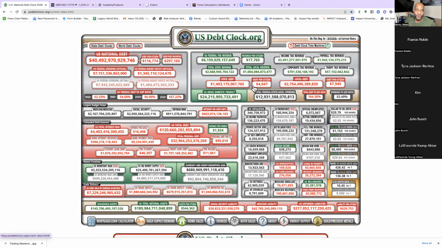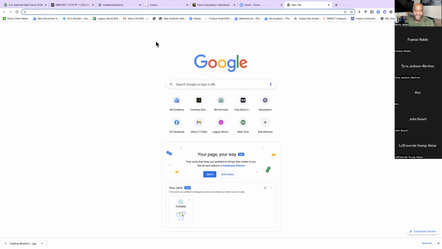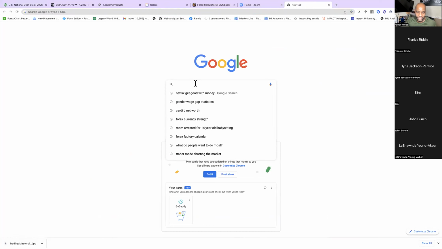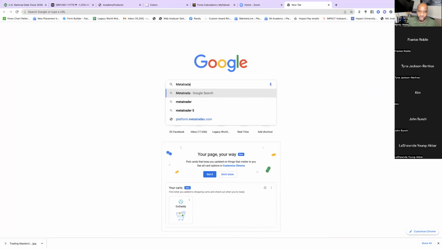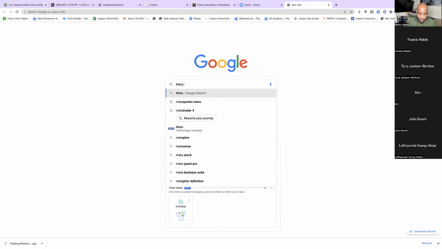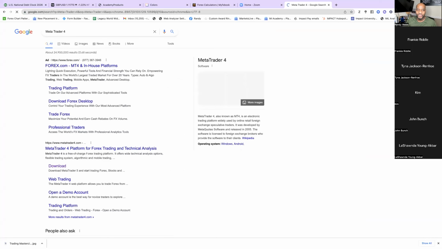So first things first, if you're brand new on the call and you never downloaded MT4, MetaTrader 4, I'm going to show you exactly how to do that right now. If you have an iPhone, listen, iPhone is tripping right now. If you have an iPhone, you may not be able to download the MetaTrader 4 app. You can use MetaTrader 5 as well. This is our trading app. This is what connects trading to your broker so that you can make money inside the market. So you're going to download these apps to your phone.